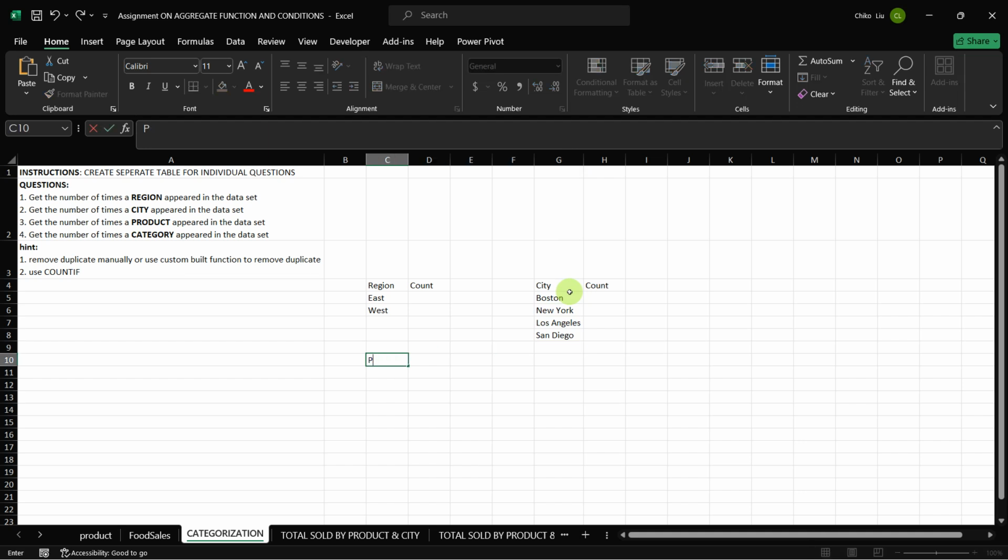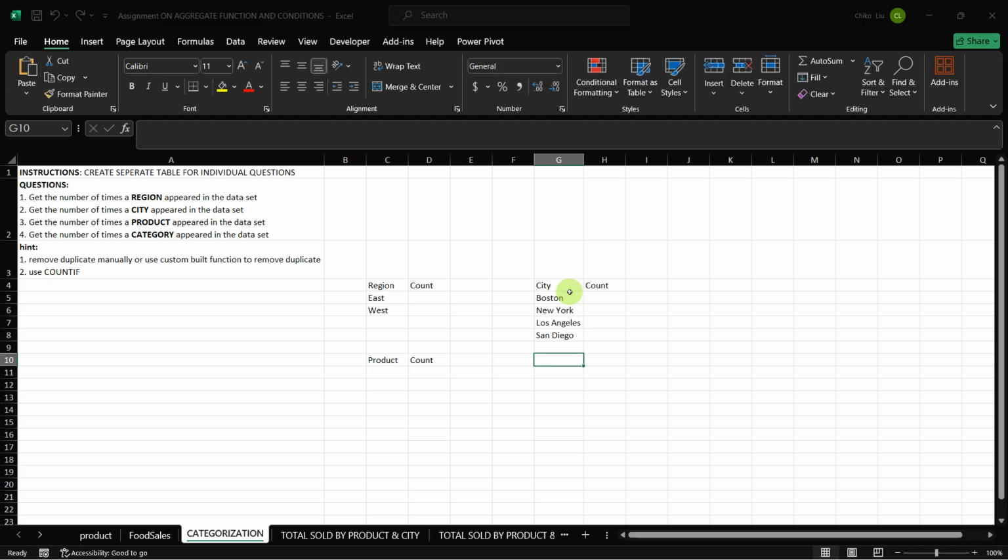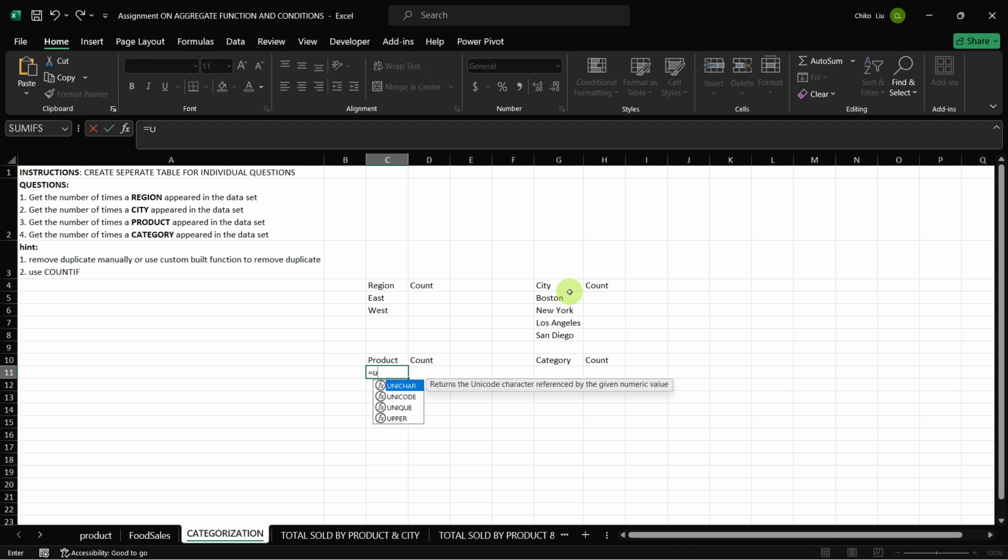The product and count. Again, you can name it anything. You don't have to necessarily name it count. But off the top of my head, I can't think of any name now. And we are going to do the same thing for product and category.